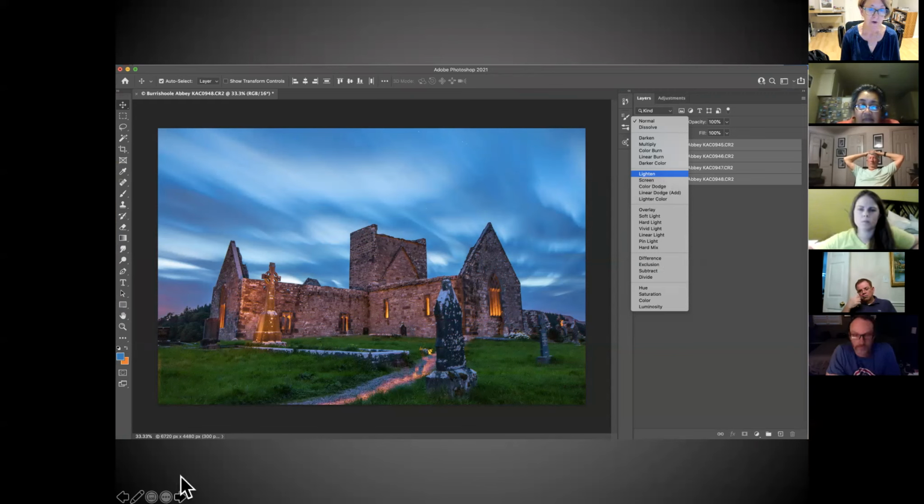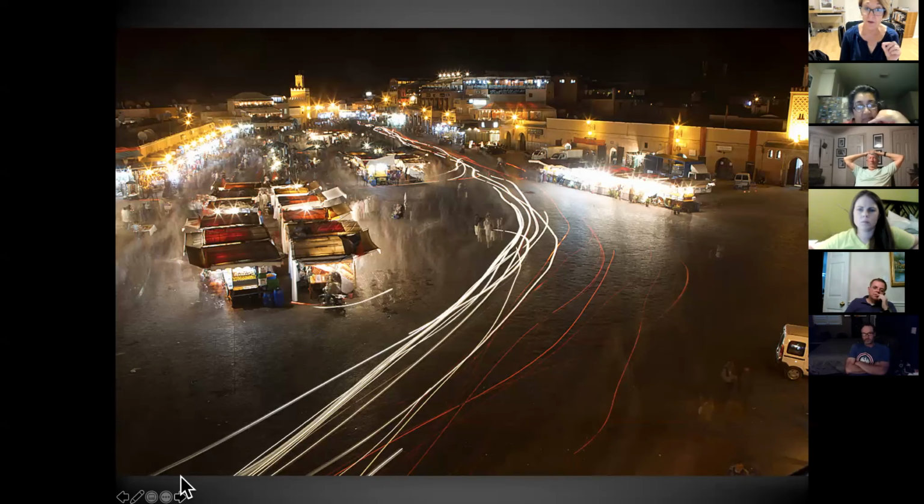Now all the software is doing is looking for every bit of light that wasn't in the first photograph that's in the second, or the third, or the fourth, or the fifth, or the sixth. So this is just 30-second exposure after 30-second exposure after 30-second exposure. One motorcycle here, one motorcycle there, blend them all together, and now that's what I was looking for. So this is a layer blend using taillights or headlights.